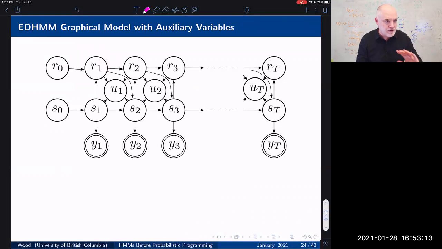Hopefully, you'll hang on and maybe see it later, or you go back through it and so forth. Remember, the point is to introduce you to slice sampling and to convince you that you want to do probabilistic programming. Because if somebody said, here's some data and I want to count the transitions in a nanoscale transistor, and you have to use a hidden semi-Markov model, go build an inference algorithm for that.